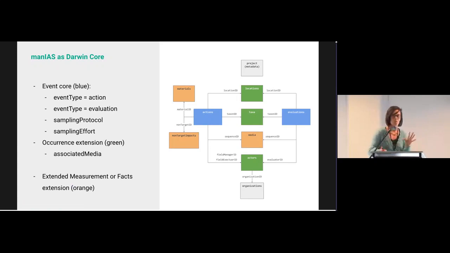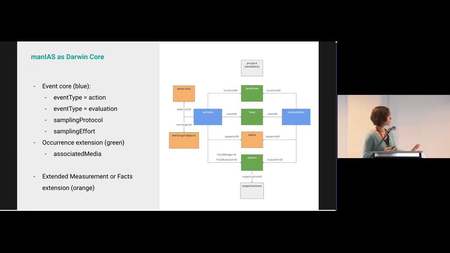But then there's some more complex situations here, because, for instance, you have the media files you want to include. You can use the associated media field in the occurrence extension, but you would like to give maybe some more information, so you would need the audiovisual extension, but the star schema does not allow the inclusion of that extension if you have an event core and an occurrence extension. So that's one problem. Then you have the problem related to your sampling efforts, to your reporting of the working hours, non-target effects.